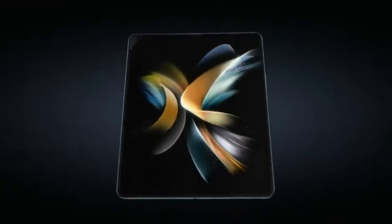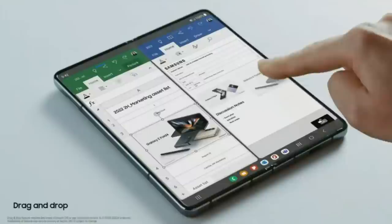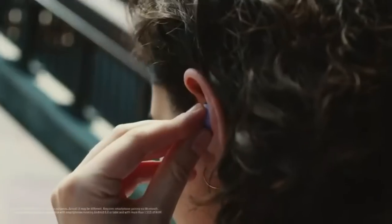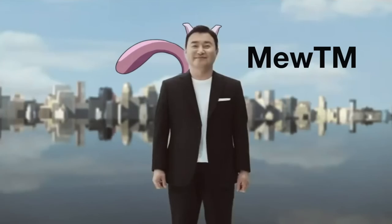Wow, spectacular. And with all that saved space, do you think that we could fit the S-Pen inside the phone now? Well, if you answered no way, then good. Moving on to multitasking, Camille here is so impressed by the new taskbar, if she smiles anymore, she'll die. Right? We're also introducing the new Galaxy Buds with greater audio quality powered by our strongest Pokemon, MewTM.